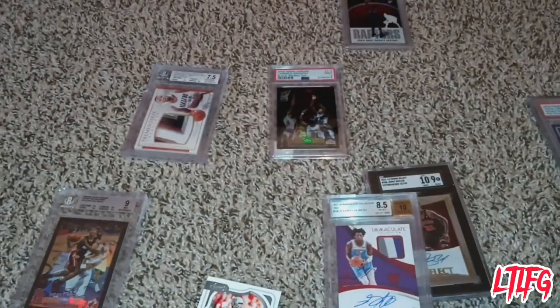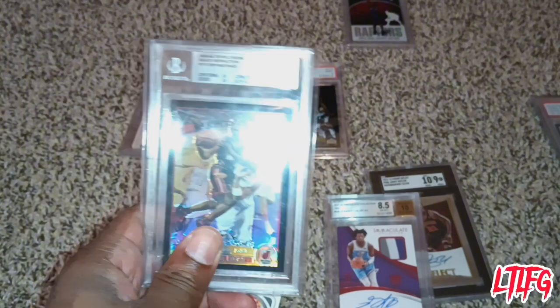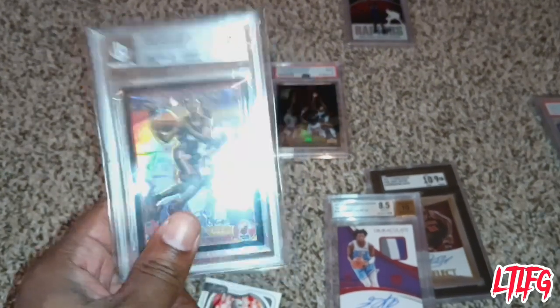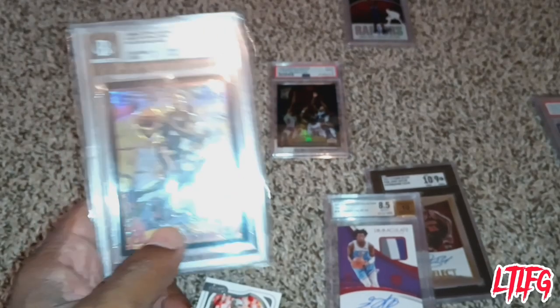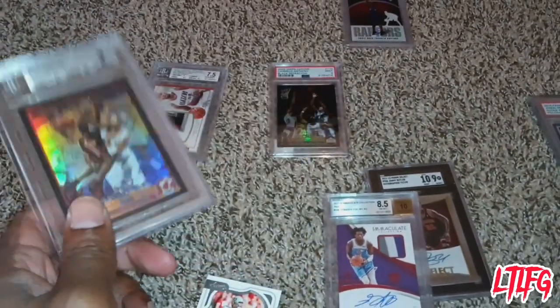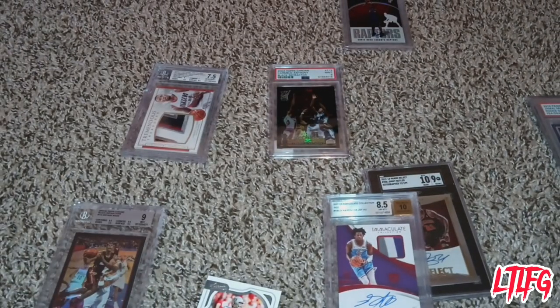When it comes to certain cards, think about what you're buying versus what you already have. If you already had these cards growing up and you send them to BGS or PSA to get graded, then you profit. But if you buy at a card show and try to flip it for more money, it doesn't work that way — they're going to look at what the market price is. Dealers call that 'comp' — comp is the market price.